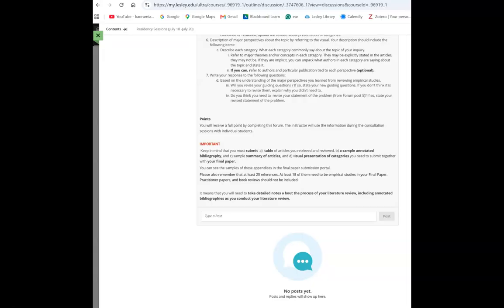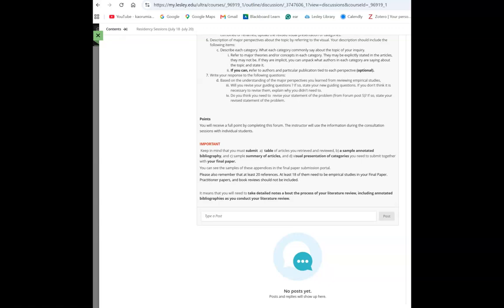I want you to remember that you have to submit certain artifacts together with your final paper. So as you do this search, I want you to begin to archive certain documents. Actually, there are 4 things that you need to submit together with your final paper. You can find more detailed information about these artifacts on the final paper guideline page. But these are the 4.